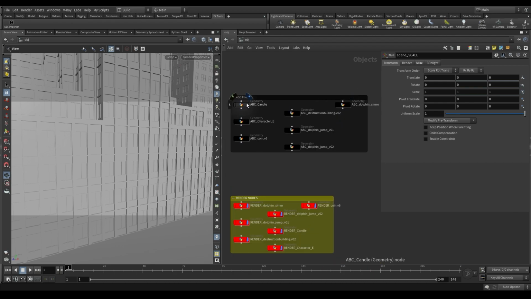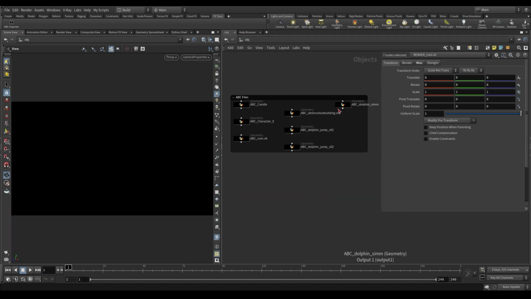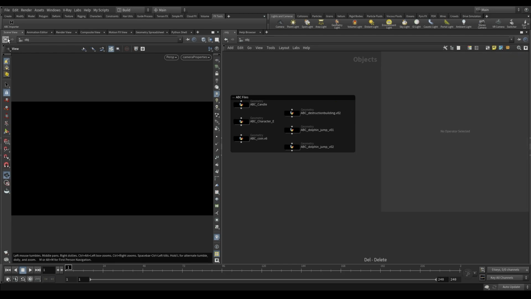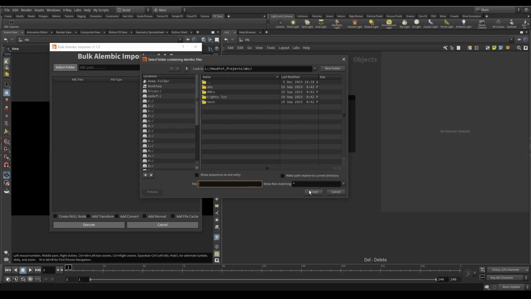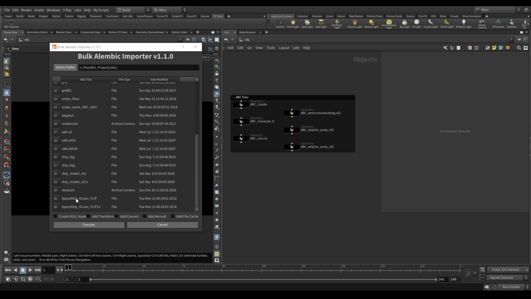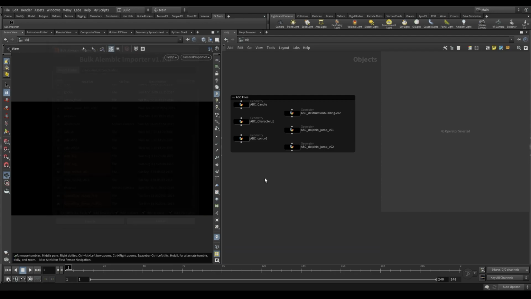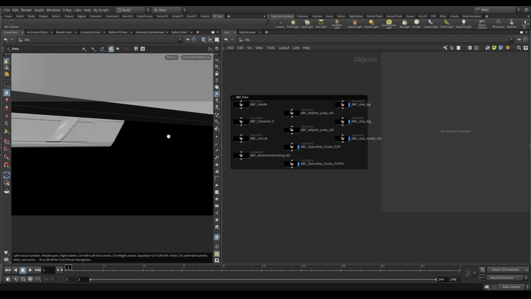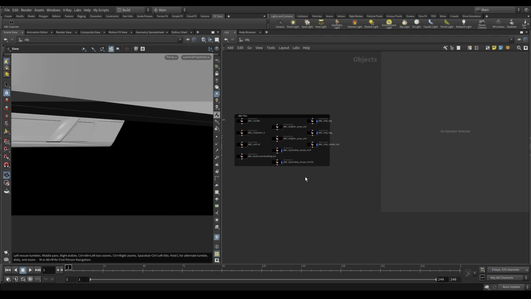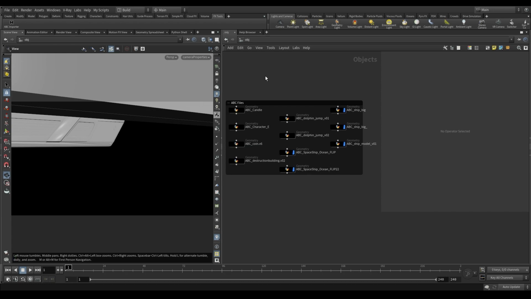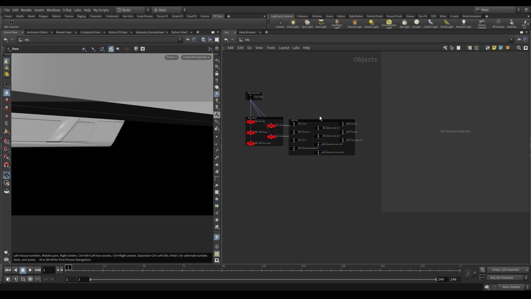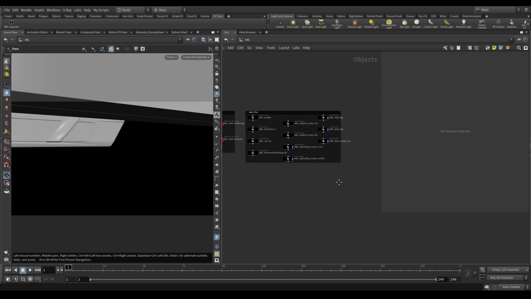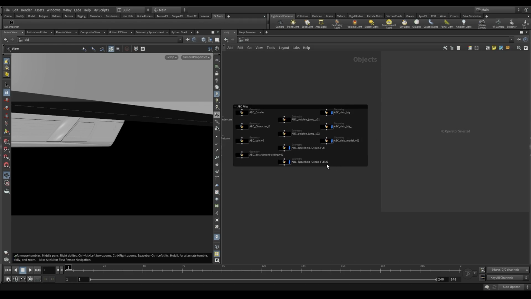In case you forgot to import one Alembic, we can import some extra Alembics. Same thing is going to happen. I'm going to select these 2 ships and maybe these 2, and click this. It's loading because it's displaying the geometries. Okay, you can see that now I have everything. Same box and everything is inside it, so you can move around, and you can scale this up and down or whatever you want.